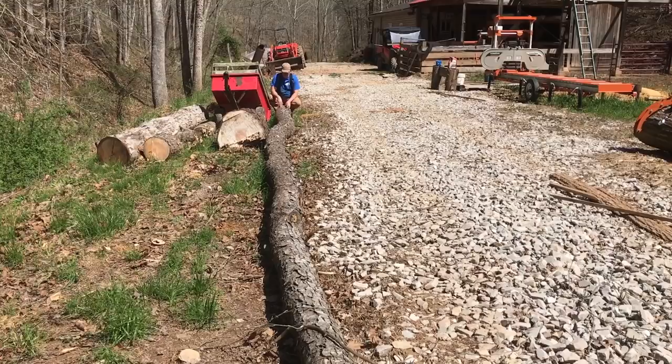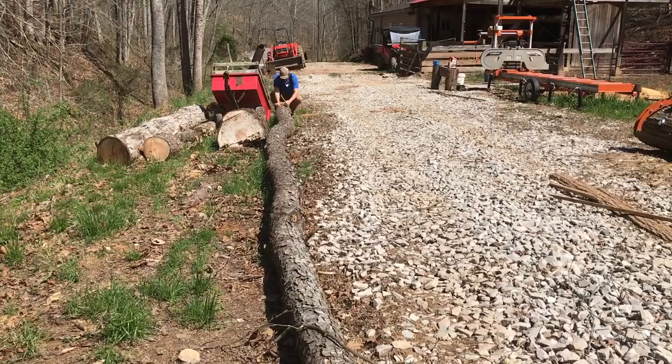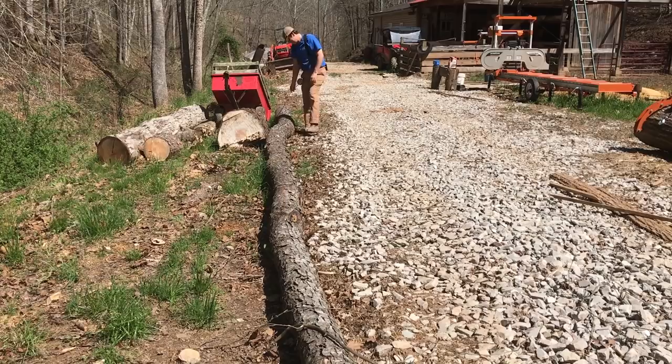But I've got this cherry log here that I drug down off the hill a while back. It was an uproot, and I just wanted to get it out of the way. And you can see it's a pretty gnarly looking log. It isn't big in diameter, and of course has a huge dog leg in it. In fact, we're looking right at 11 inches in diameter on this butt end. And to that dog leg is right at 8 feet before we start to see that turn.